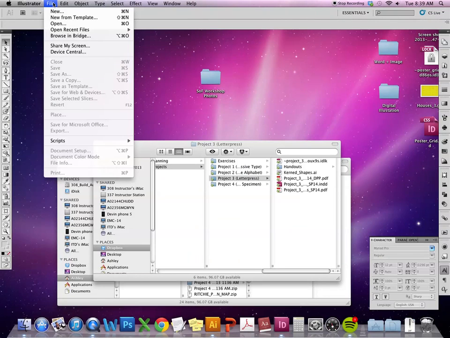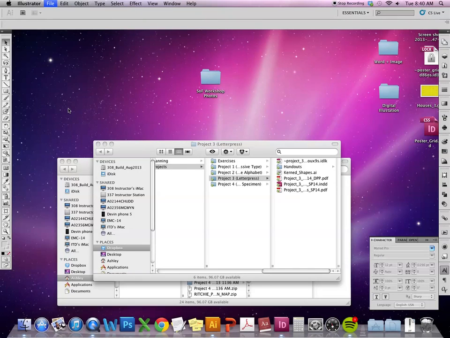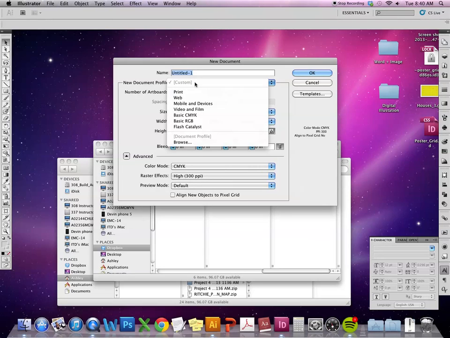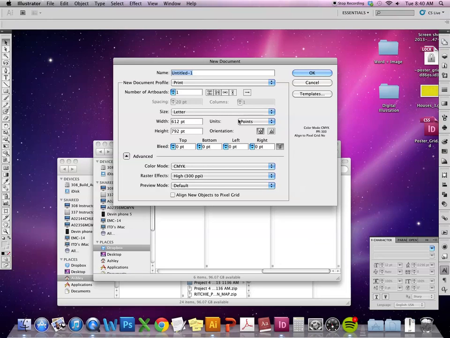All right, so in Illustrator, new document, similar to what we did in InDesign. Under the new document profile, you can choose print, and it'll automatically put things into points.